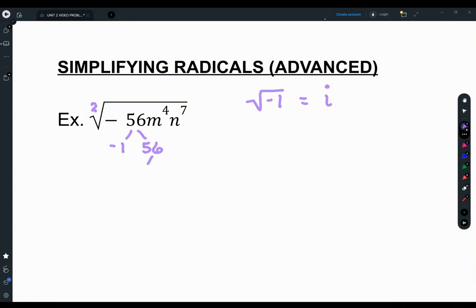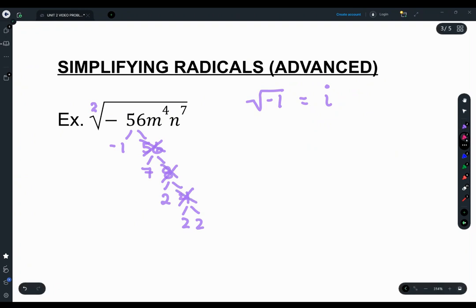So as we're looking, we've got 56, which is 7 times 8. We've broken down the 56. 7 is prime. We're going to break down the 8 to be 2 and 4, the 4 to be 2 and 2. So notice that really we've done exactly the same thing that we've done up to this point, with the added idea that when you take the square root of a -1, or the square root of a negative number, or the 4th root or the 6th root, any even root, when you have a negative, you are going to have an i. But other than that, everything else is the same. Like I said, there's a 2 here, so we need 2 of a kind in order for me to take something out of the radical.